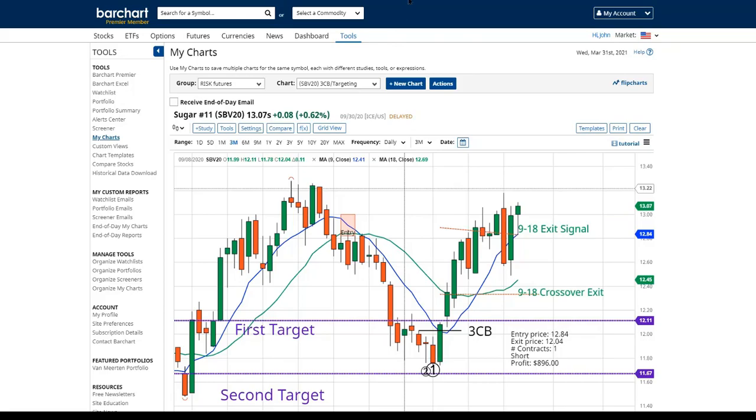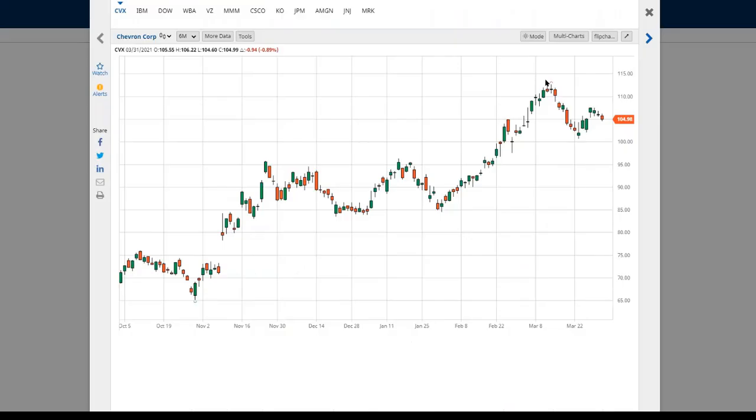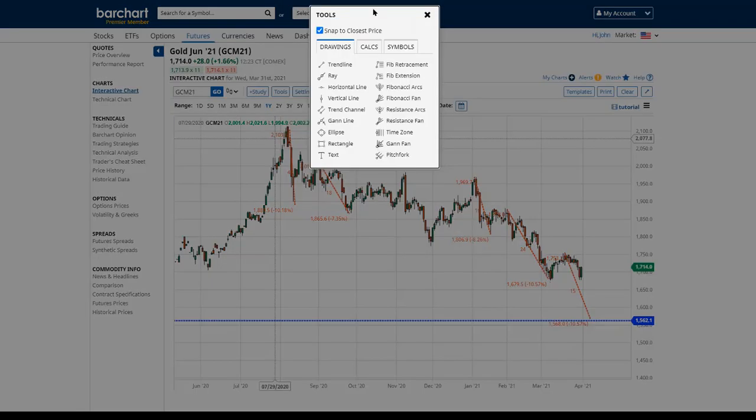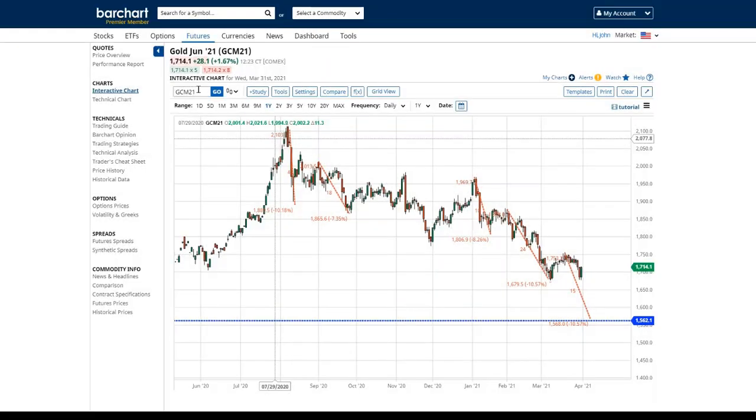Okay, let's go back to our watch list, and actually, let's go to this page here. Let's change this, because our next tool, on this side here, is our Fibonacci retracements. So let's talk about that for a second, all right?